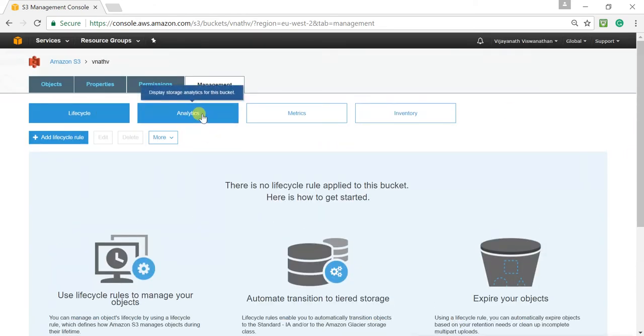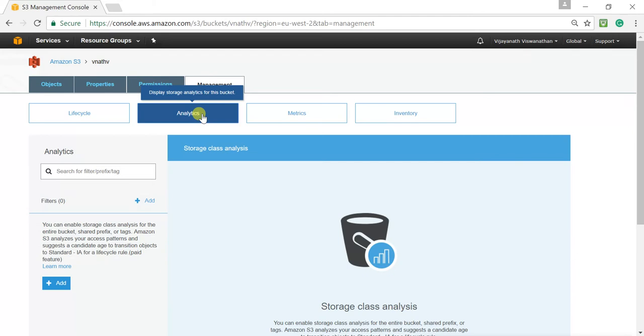And this is basically the analytics part of it, okay. It will analyze the files we have stored in S3, and probably we might have stored our files in a different tier. So this analytics will give that level of information, okay. If you read here, you can enable storage class analysis for entire bucket, shared prefix or tags.